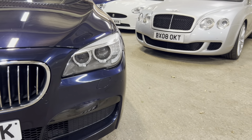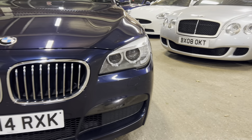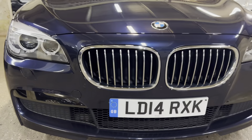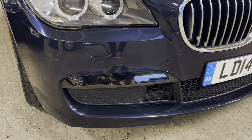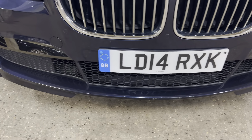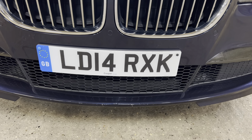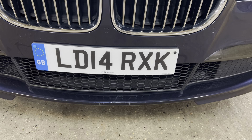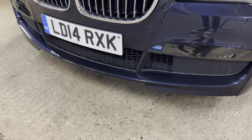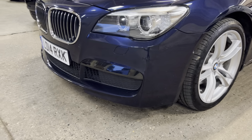The headlights are Xenon lights with white day running lights which run the whole way around the lens. They look fantastic on the road - a very nice contrast with the blue. Those white lights really pop out against the blue. Look at that big grille, very clean. Parking sensors at the front, nice and fresh. Coming down to the lower valance - very good. Couple of little marks on the bottom in the middle section, probably just from a couple of speed bumps making small marks and indentations. But come away from it and you can't see it. It's only because I'm getting really low on the car. It's a relatively low car, so it's always going to catch on something. Very, very good indeed.